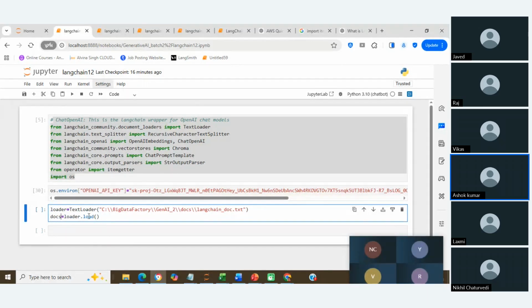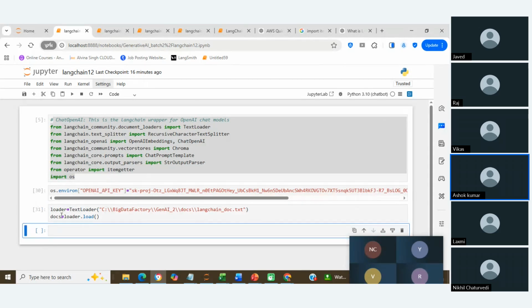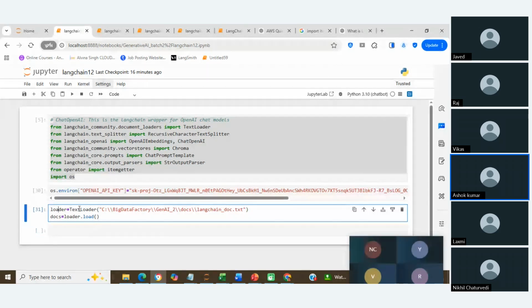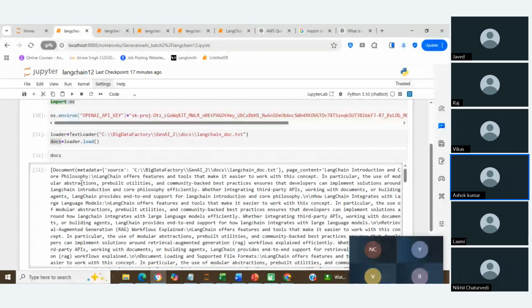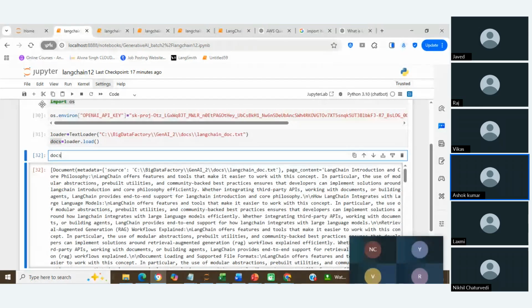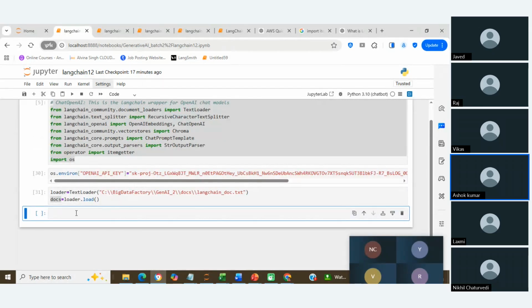I have changed the variable name to loader, and it is going to refer to the langchain document txt file in this particular path. I can have a look at what is available in this document. Okay, so this is the content I have.